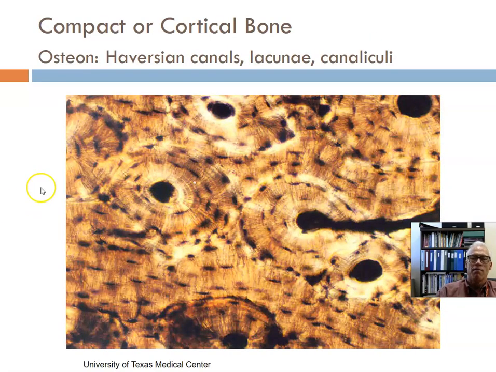Here's a micrograph of a preparation called dry ground bone. It's not so easy to produce a micrograph of a thin section of bone the way it is with most of the soft tissues, where you just need a very, very sharp knife and a special machine that can make very thin slices, slap them on a slide and stain them and take a look. Well, bone is hard, and so it's not quite so easy to do that. So anyway, I don't even know exactly how they do it, but dry ground bone looks like this.